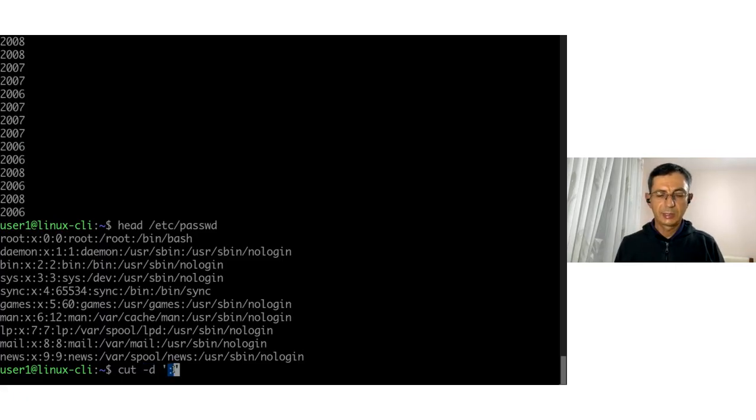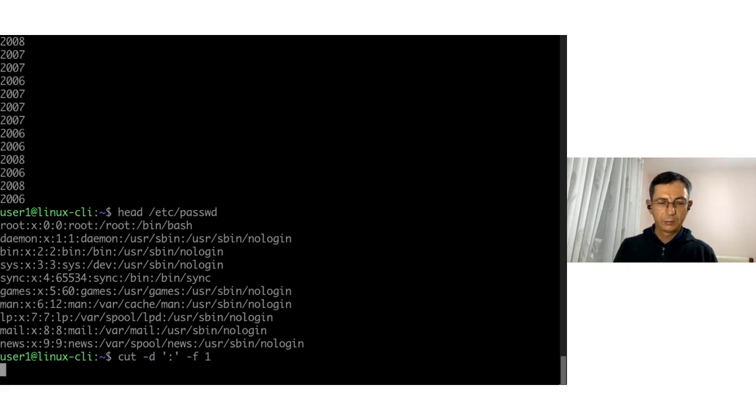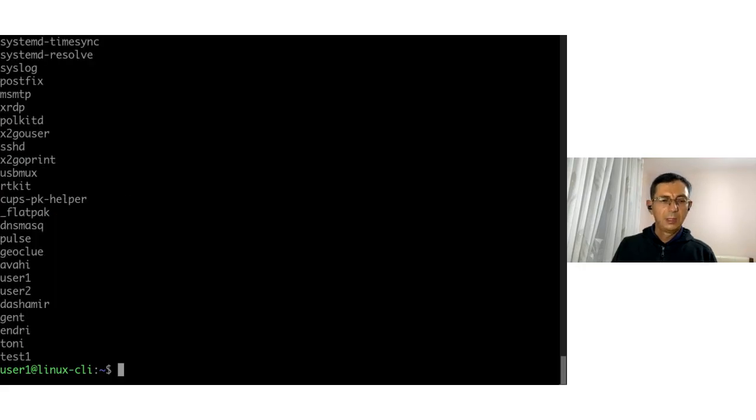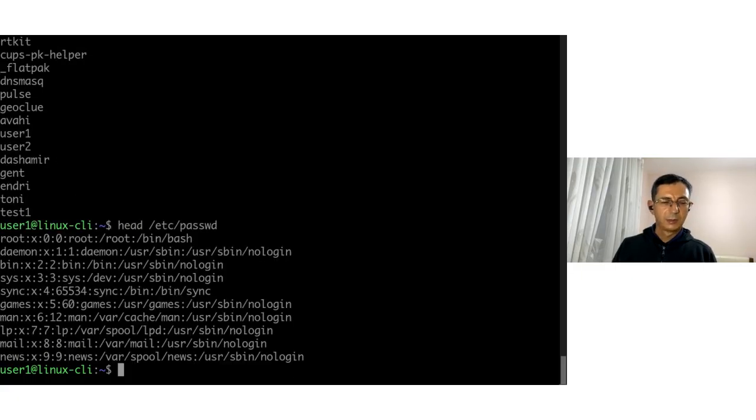We can use this as a delimiter. Let's say that we want to extract the username field. It is the first field, number 1, and the name of the file, of course. So we are extracting only the first field using this as a delimiter, and the first field is the username of each account.